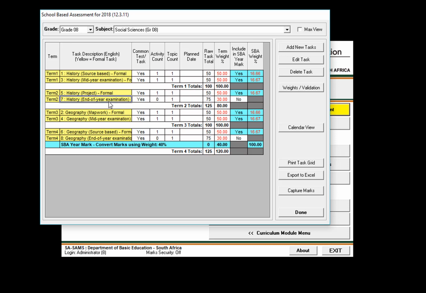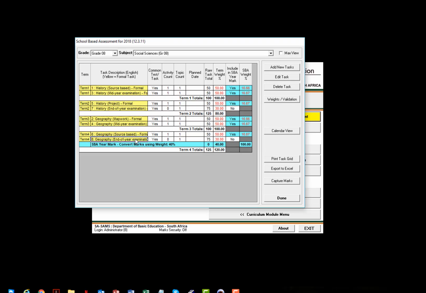And then the same for term 2, at least semester 2, term 3 and 4. But because we are taking 12 months of history and squashing them into 6 months, what you're doing is your prac or your classwork in the first part of term 1, and then your mid-year examination, and your project in term 2, and your mid-year and your end-of-year examination at the end of term 2 for history, and then start off the process again for geography.